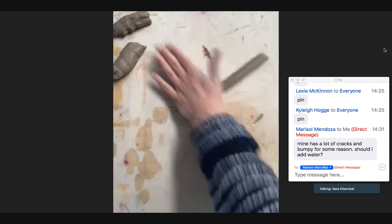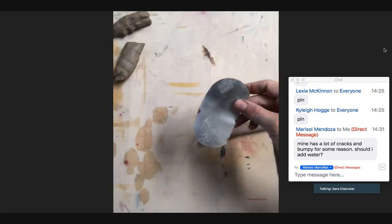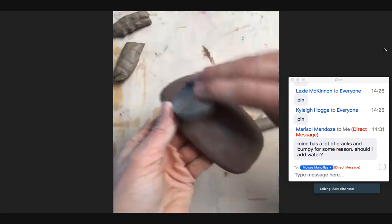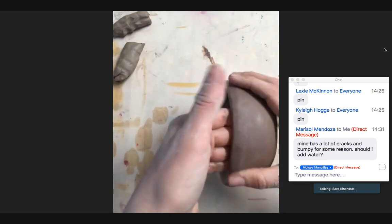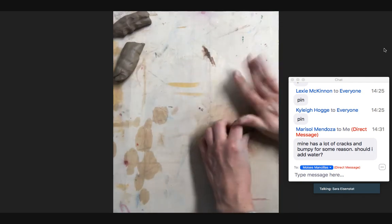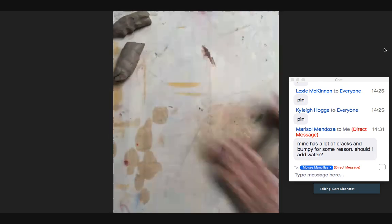So yeah, Marisol, definitely want to add water. And I would use this tool here to smooth it out, blending your bumps like so, and then go back and watch the pinch pot lecture video on how to add Band-Aids to fill the holes. That would be a good way to eliminate some of those bumps, but don't add a lot of water. You want to add just a little bit of water at a time.